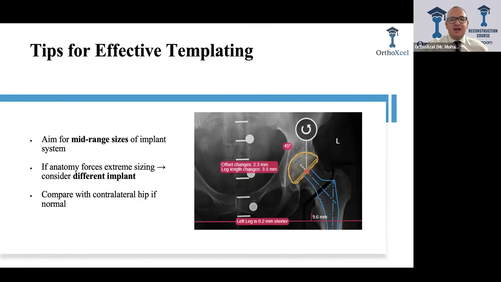Happy doesn't mean ideal. It should be ideal, but if not ideal, never ever compromise neither the length, the offset, or the stability. Achieve as much as you can and never accept that your patient comes off the table with an unstable hip. Otherwise, it will never be stable.